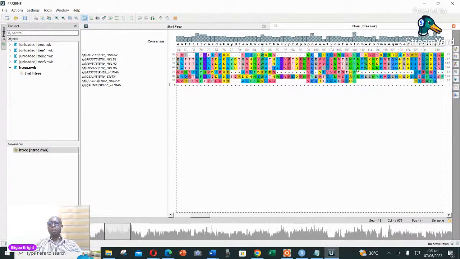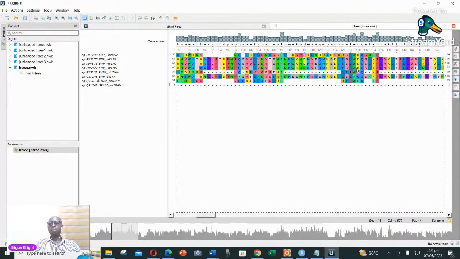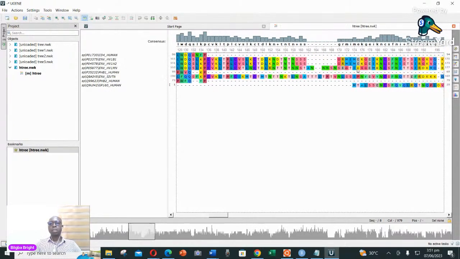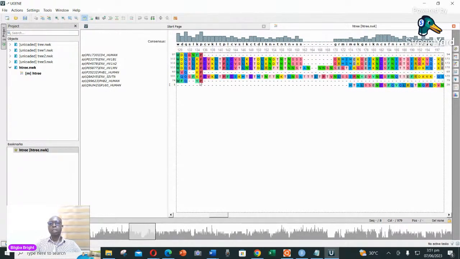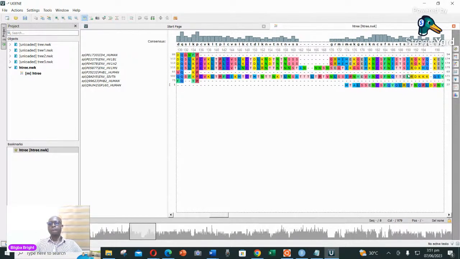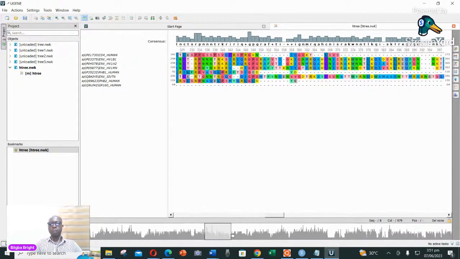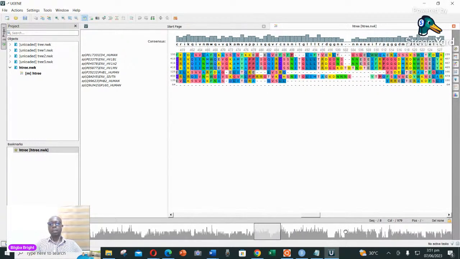So this is our alignment, which is quite easy to read. We can see the conserved regions, and we can see there are places where there are deletions and gaps. And we can check for all the positions. You can always come down here, click in one of these places, and you see the kind of alignment that is there. These are bar graphs actually showing us the distribution of the alignment down there.